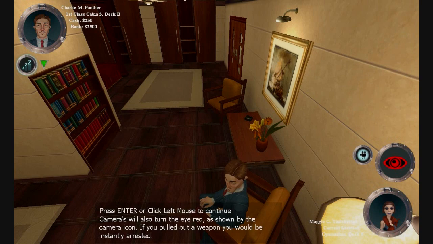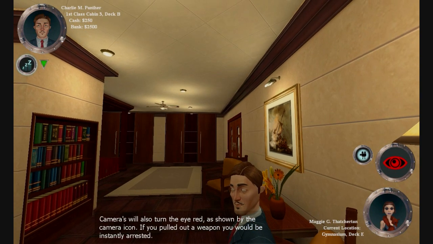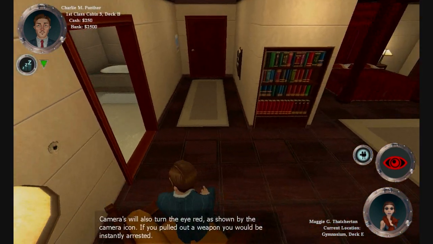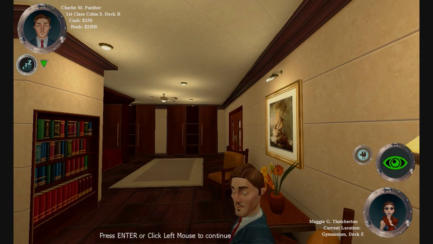Cameras will also turn the eye red, as shown by the camera icon. What is wrong with my eyes? If you pulled out a weapon, you would be instantly arrested. Note, some cameras rotate, so keep your eye on the cameras and learn their patterns. My eyes have no pupils!